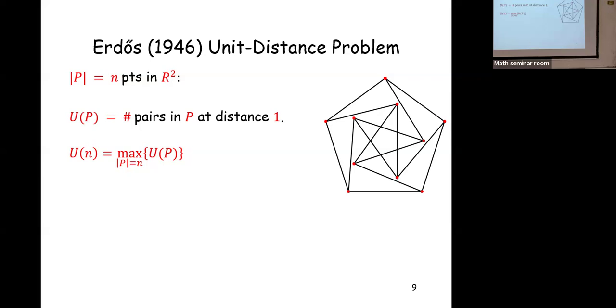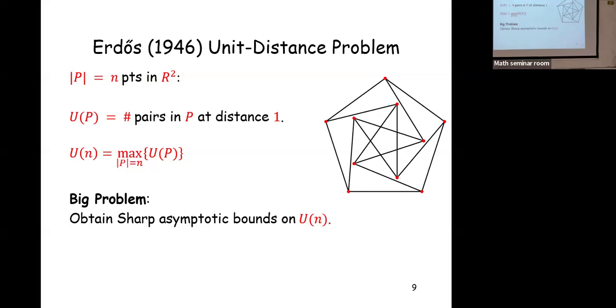So this problem, Erdős posed this problem in 1946, and it is still open. Nobody knows the asymptotics of the function, and the gap between the upper and lower bound is very big. So this is a big problem, and you can think about it. If you obtain a sharp asymptotic bound, it's worth doing, because then you will get a lot of money from Erdős. Erdős posed $500. This is a nice problem you can give to high school students, because it's tempting to think about.